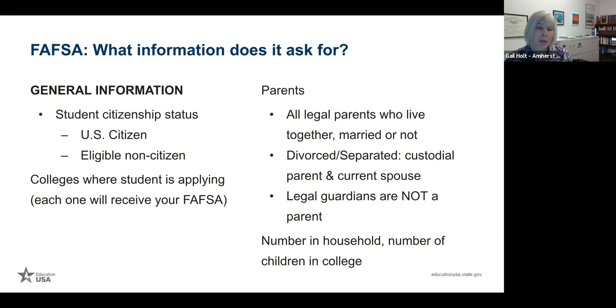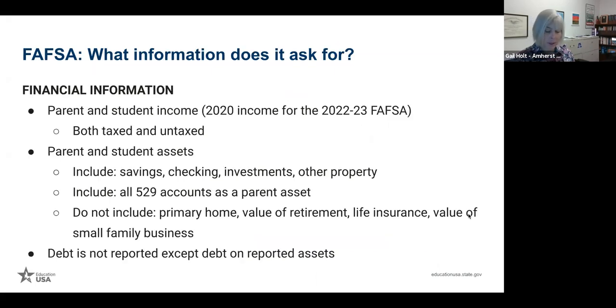But also the household information is reported on the FAFSA, similarly to the profile: how many people live in the household and how many students are attending a US college. So we'll go on to what kind of additional information. Much like the profile, there's financial information. In terms of what financial information, the income information on both the profile and the FAFSA for parents and students is going to be the 2020 income for the coming 22-23 academic year. So students that are applying now for next academic year will be using income from 2020.